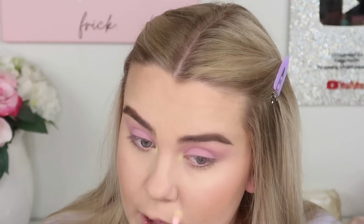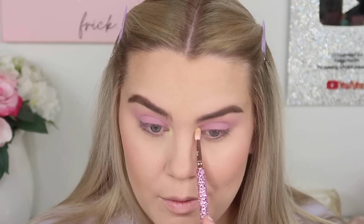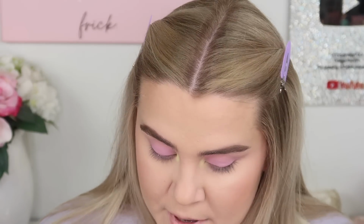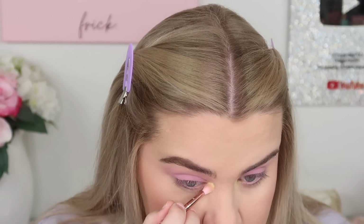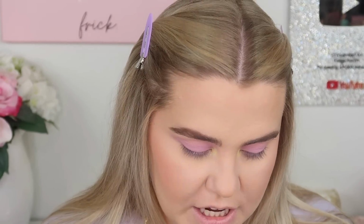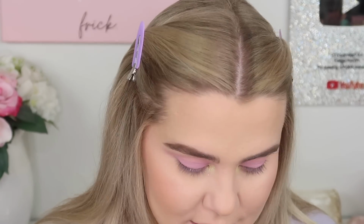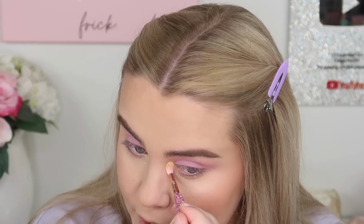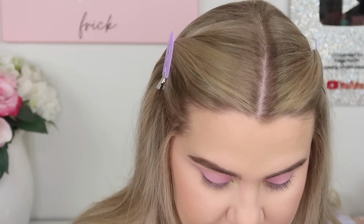So for this, I'm using an E22. This is from my collaboration with them, with Bling Brushes, that is. So once I have that placed there, I'm actually just gonna use, I think, that same brush. If I can pick it up. These shimmers are almost jelly-like, so sometimes it's hard to pick them up on a brush and it's a lot easier to use your finger, but whoo, dang, look at that. This brush seems to be picking it up really well. So I'm just placing that directly on top of the matte, and then I'm going to clean it up a bit. That is so fun. I am absolutely loving this.